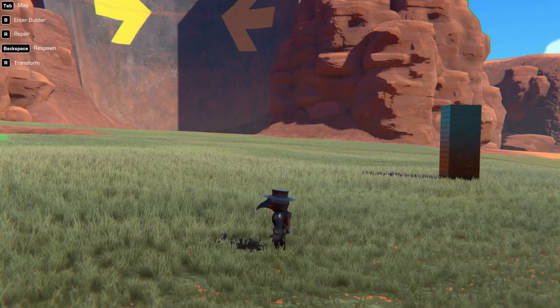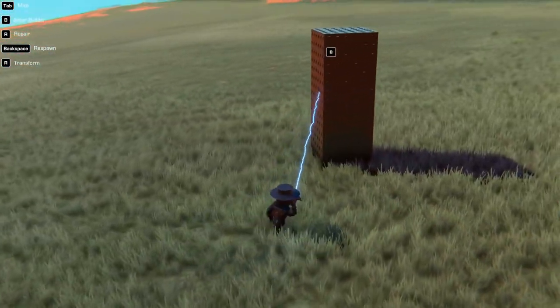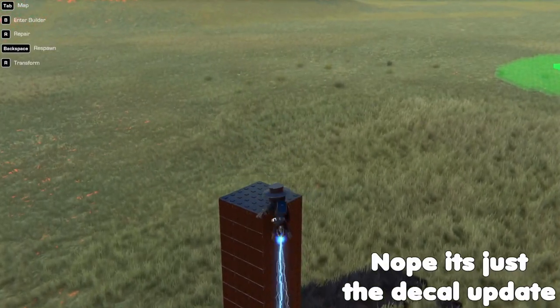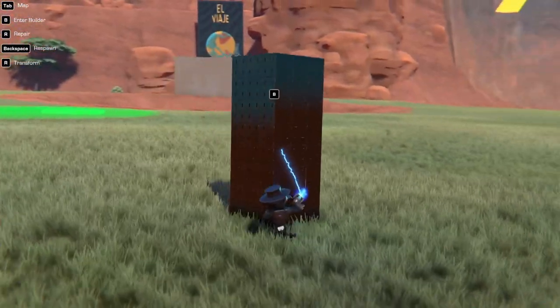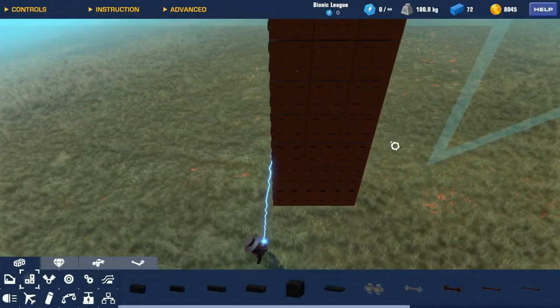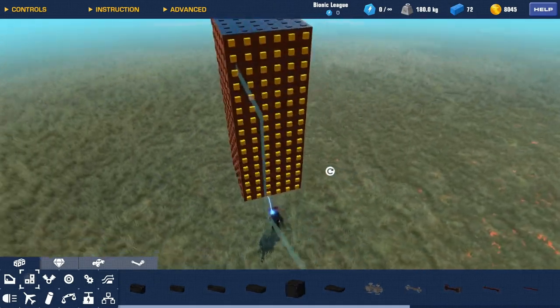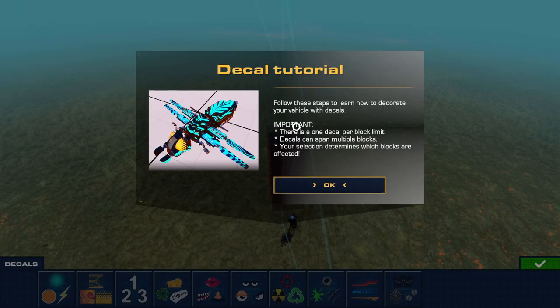Primarily, this update is the Decal update. I believe it's actually called the Expression update, or something like that, where they added stickers that you can add to your vehicles to make them more expressive, I guess is the idea. So I've got this little tube here, and apparently you just click on this to set a decal.